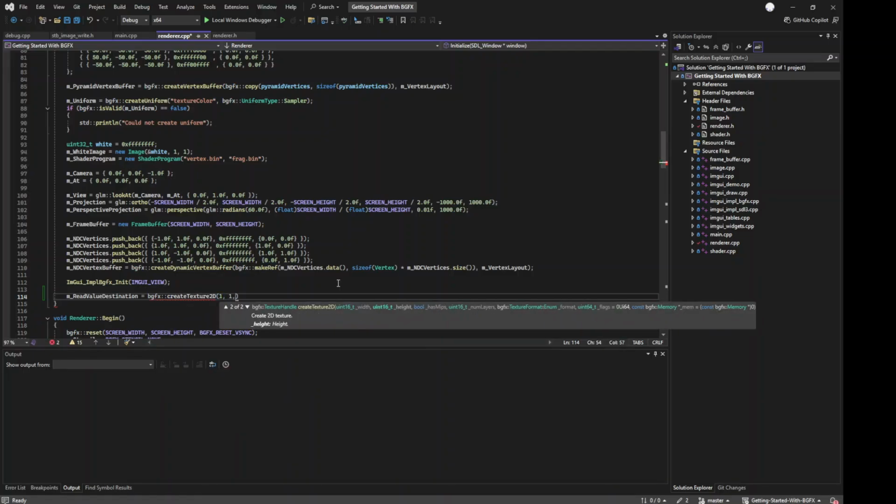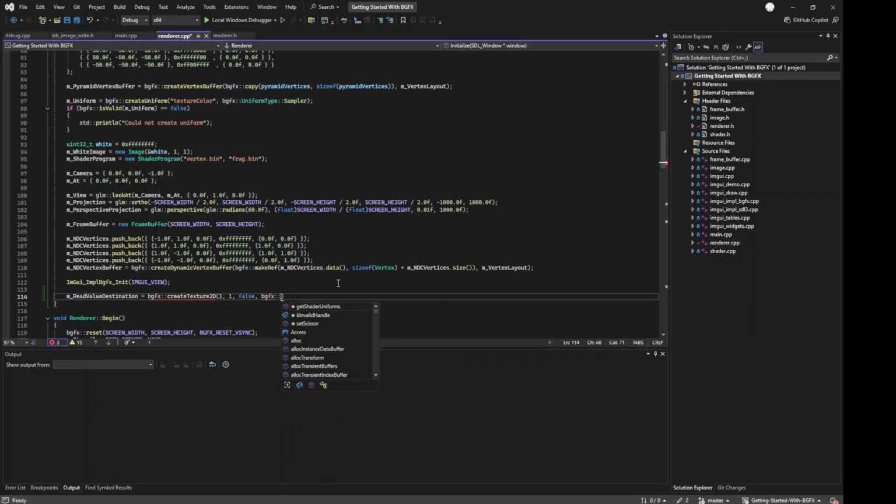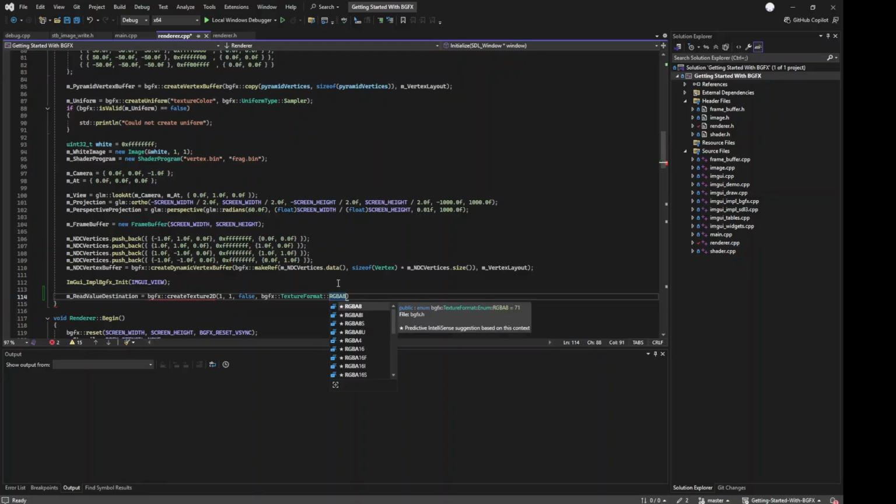This is just going to be 1 pixel wide, no mips. We'll give it the texture format, so it's bgfx::TextureFormat::RGBA8. So this has 4 channels, red, green, blue, and alpha, and each of those has 8 bits behind it.